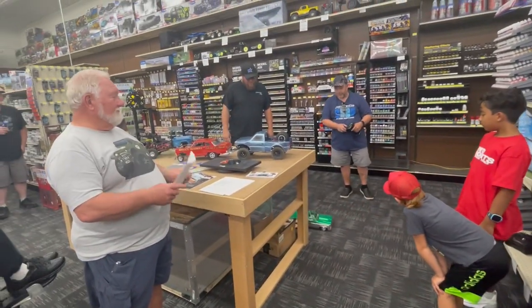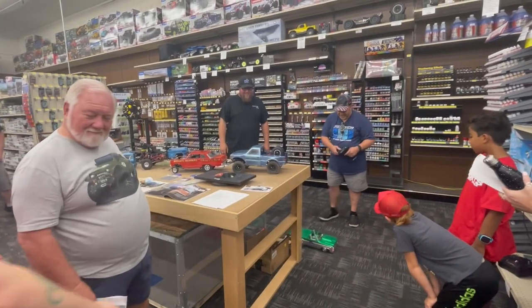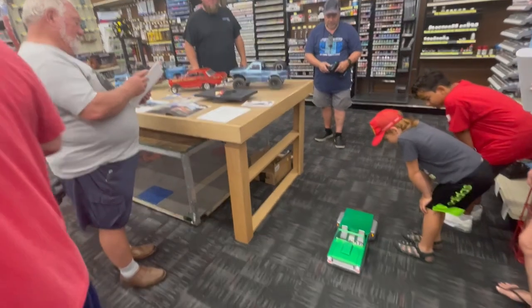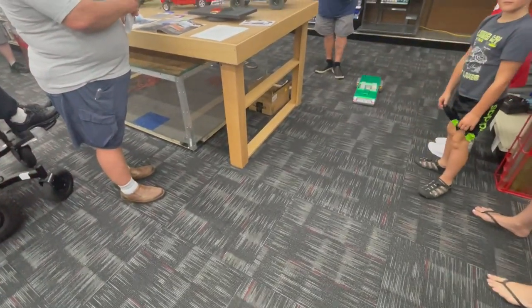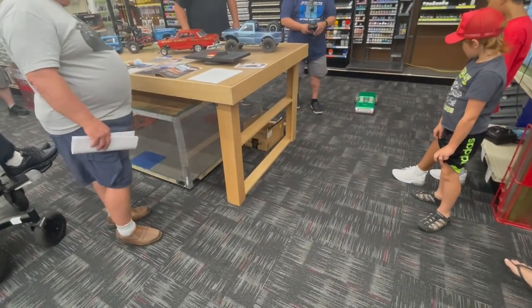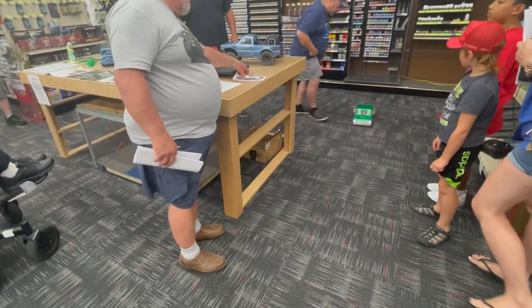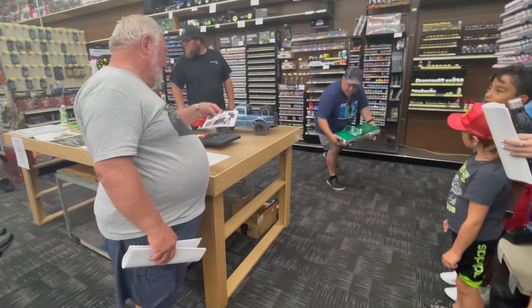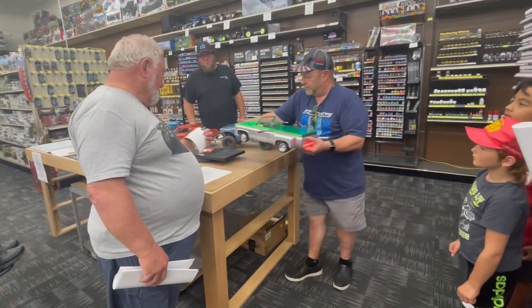Oh man, I've been in RCs for like 35 years, 40 years at least. So it does run. That's the first and longest trip it went on right there. I replaced the rear servo a couple nights ago. I wasn't sure if it would still run, so it does.